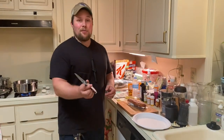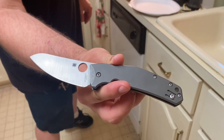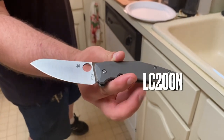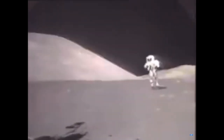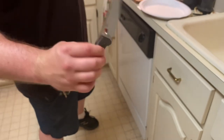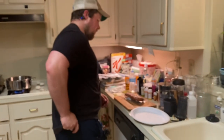This is probably my nicest Spyderco — this is the SpiderChef, and it essentially is a folding chef's knife, that's why it's called the SpiderChef. It's made with LC200N stainless steel, which was a steel created by NASA to make ball bearings that won't rust. It has a titanium handle and wire clip — it is just a fantastic knife, and you can zoom in to see what it looks like.